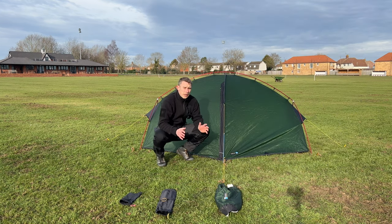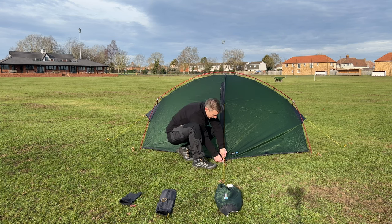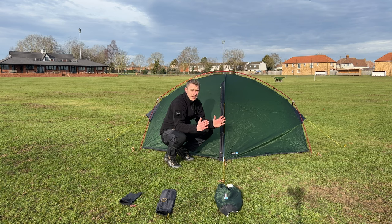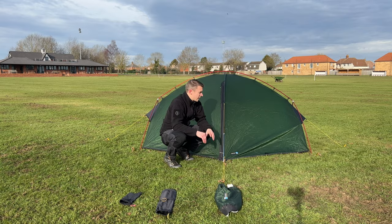So that is it. The only thing that I tend to do now, depending on how the weather is, I will actually change the poles. So if I want it slightly more taut, I'll just bring the poles in, which helps bring it together, make it nice and taut, make it nice and arched.